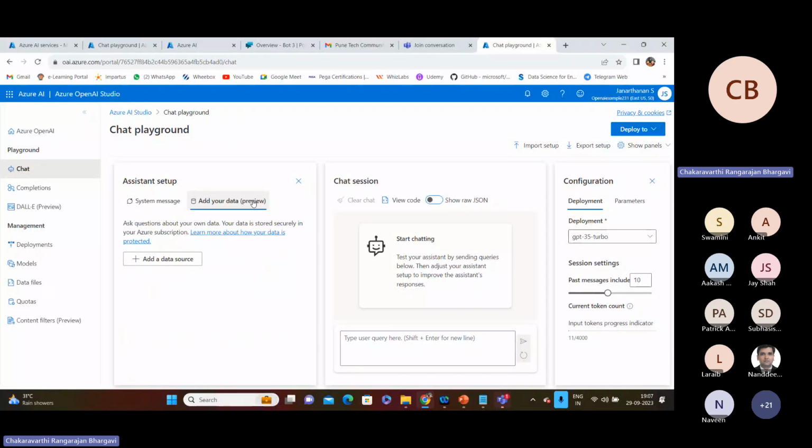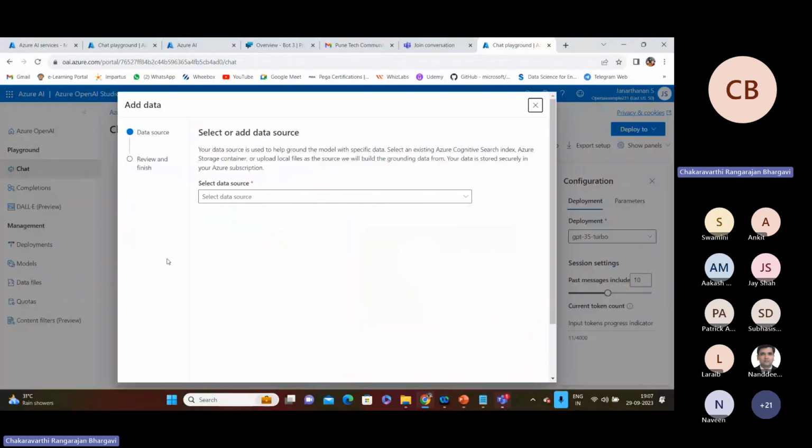You also have an option to personalize the chatbot for yourself, where you can add the data source that is available.